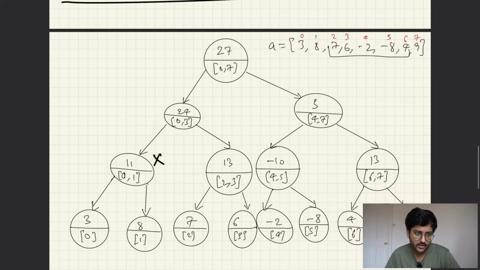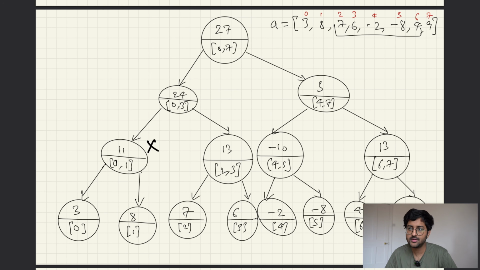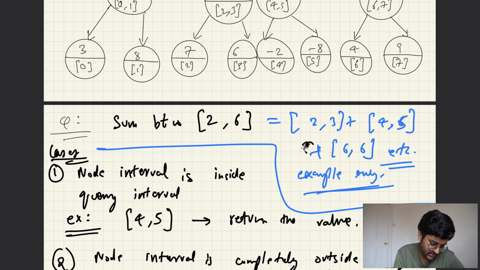So as you can see, what happened? We started from here 0,3. It automatically removed 0,1. Can you see that? And it only returned the one we want, 2,3. Now we know that the rest of the ones lie on the right hand side of the root, whatever we divided it with. So 4,7. 4,7 is again overlapping. It's going to be like, okay, no problem. Give me the answer of your left and right, and we will take it from there. First of all, this will just return 13.